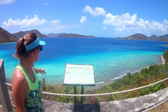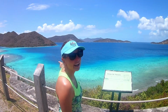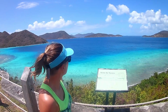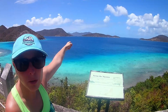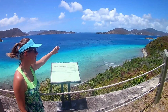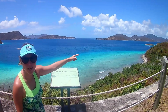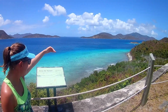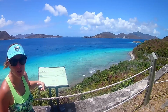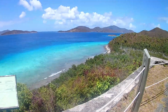Virgin Islands here. To our left closest here we have Mary Point, and Mary Creek that runs through there. Behind that is Great Thatch Island, and further on that is Jost Van Dyke from the British Virgin Islands. Over to our right on the other side of this channel is Little Thatch Island. Frenchman Key is the closer of the islands. I'm not sure you can see it in the shot, but it's closer. And then behind that, the bigger, taller mountains are Tortola, which is the big main island of the British Virgin Islands. And then just to the right, you can see our boat, which is in Water Lemon Bay, or Water Lemon Key.